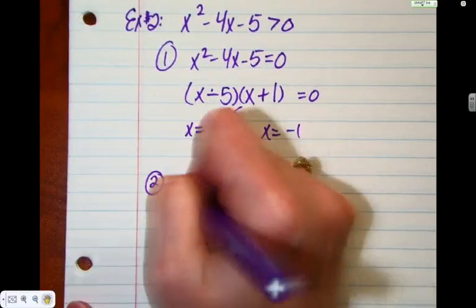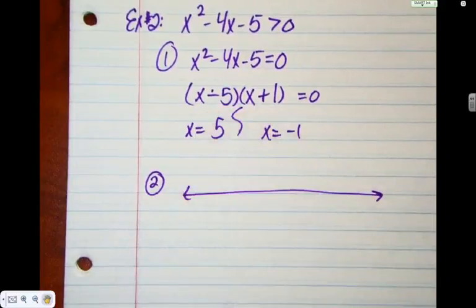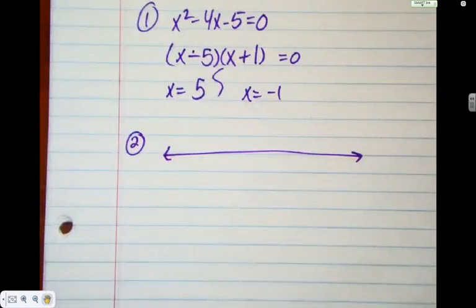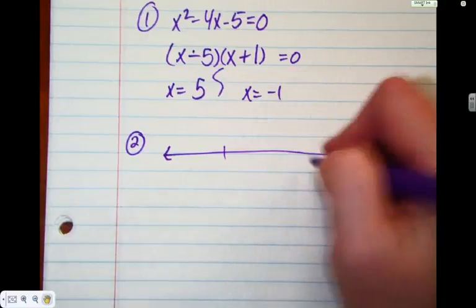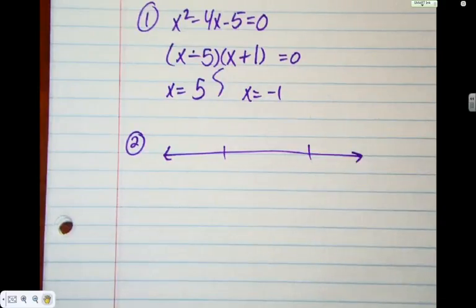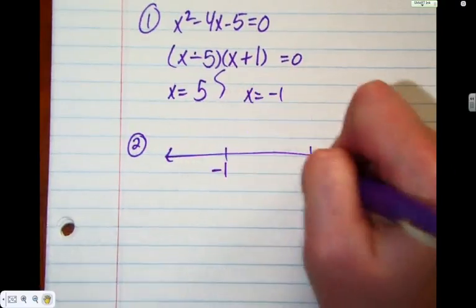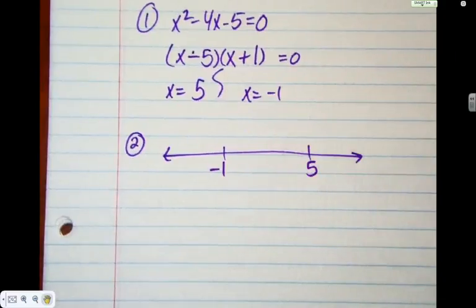Step number 2, draw a number line. Now, we can put all the ticks, but mathematicians are pretty lazy people. So we typically just put 2 ticks, and then we just put the 2 values rather than doing a million ticks. Just make sure your lower number is on the left and your higher number is on the right. So I'm going to throw -1 here and 5 here. If you like to do all the ticks, that's fine. It's just we get kind of lazy. I usually like to do one in the center, 0 in the center, whatever, it doesn't matter.